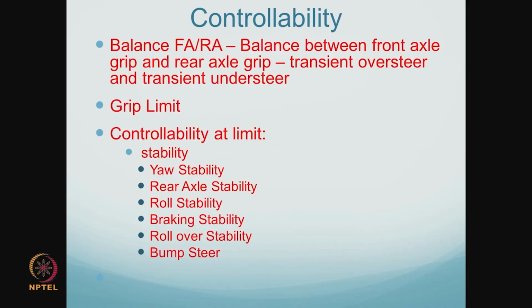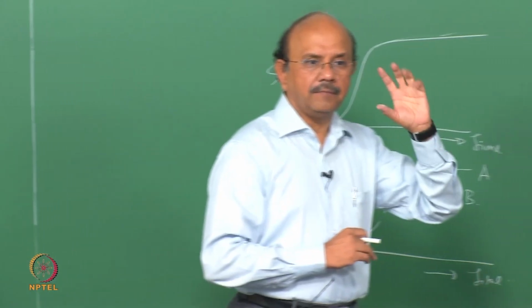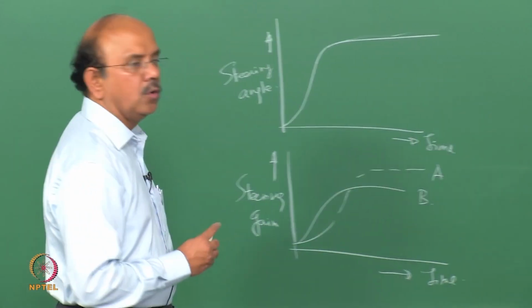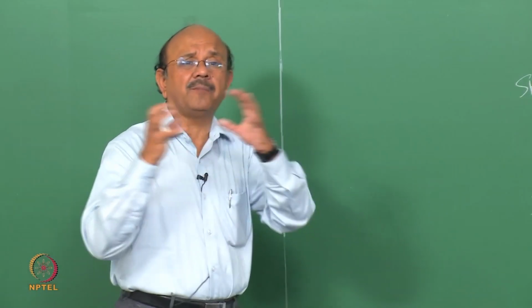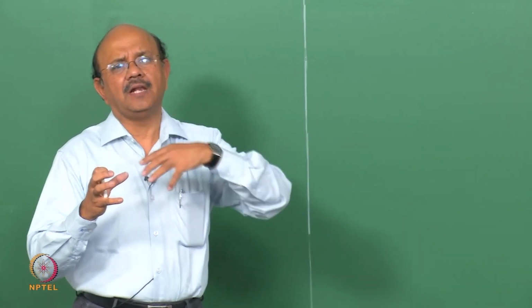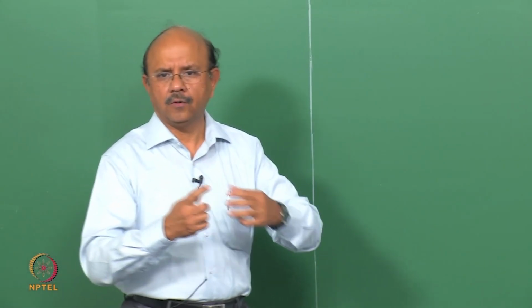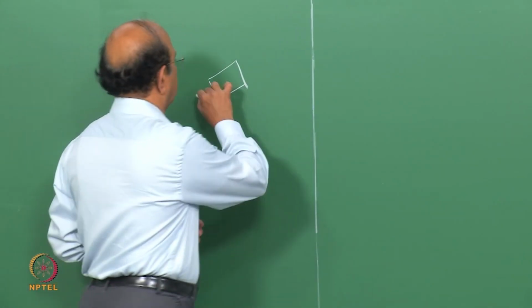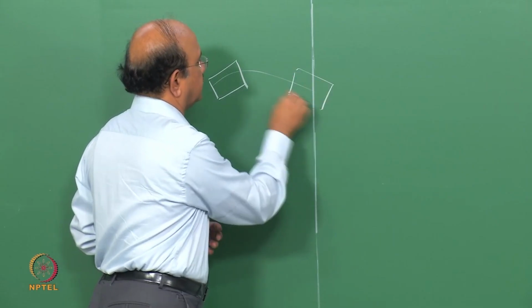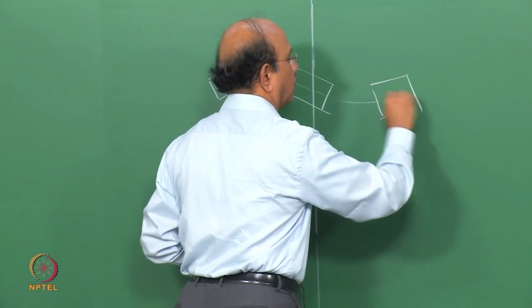So look at the slide. What are the things that we are looking at? The first thing is yaw stability. What is meant by yaw stability? The vehicle at these limiting conditions would actually yaw. This is because there are a number of design reasons, maybe because of the lateral compliance differences and so on. So the vehicle would yaw. The vehicle would be like this, then like this, then like this, and so on.